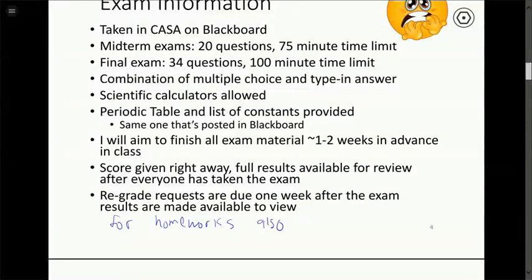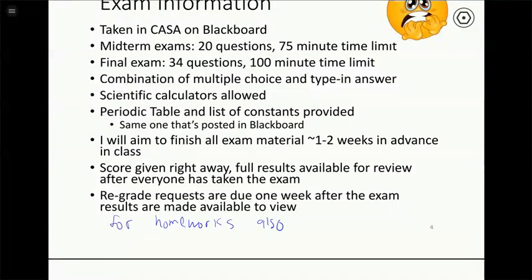Okay, so sometimes there are problems that are set up poorly on Blackboard, or you typed in a word that was spelled wrong by one letter, but it was very clear you had the right answers. Things like that happen once in a while, so don't be afraid to let me know about that or ask me to take a look at it. But it has to be done within a week of the exam.